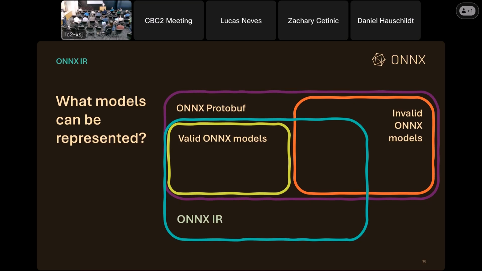We cannot represent the full protobuf because it's too freeform, and sometimes it just doesn't make sense for it to exist in that form. Additionally, we also support a subset of models that ONNX protobuf in its current state does not express. Some examples include having a mix of opset versions in a graph, and that allows us to incrementally do version conversion, for example.